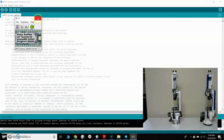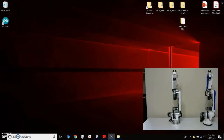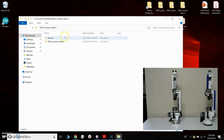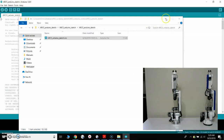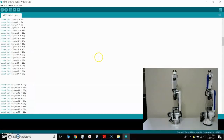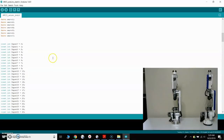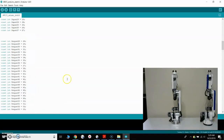So now that that's done, I will close the Teensy Arduino software, and I will close this sketch. Now the next thing I want to do is the same process, but I want to load the software to the Arduino Mega board. So we already did the Teensy sketch. I'm going to open the Arduino sketch for the ARCS software and open up that sketch. Okay, so this is the sketch that's on the Arduino Mega, and again, this code just handles all the inputs and outputs. You have a number of inputs and outputs, and you can also control servos and a number of other things with this board.